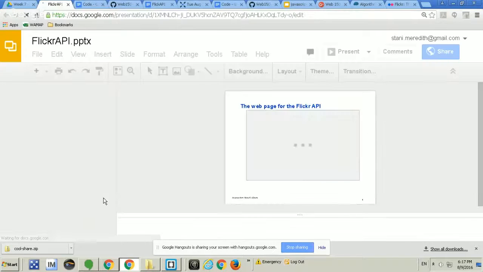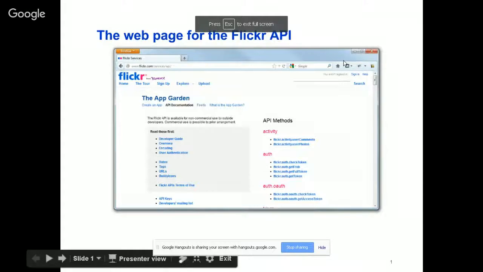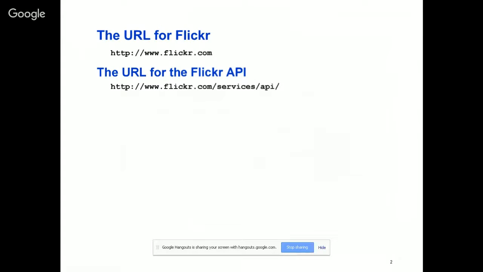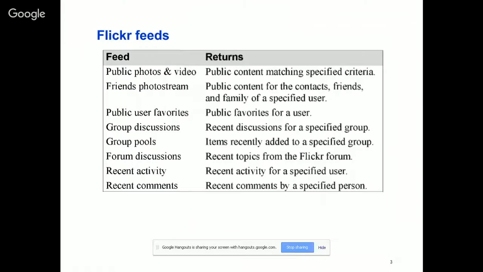So let's talk a little bit about the code, and let me show you the Flickr API. It looks like the interface has changed, but they have this thing called API Garden, and it was very hard to get documentation out of it. So I thought I would just put some together. They have different services besides the one we're using. You can go to the services in the API, and they have different public feeds, including public video, favorites, group pools. So you can work with all these services in the same way as we did with our particular one with the images. Does this make sense?